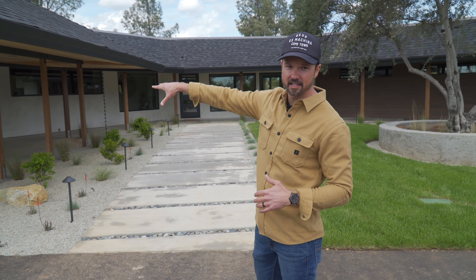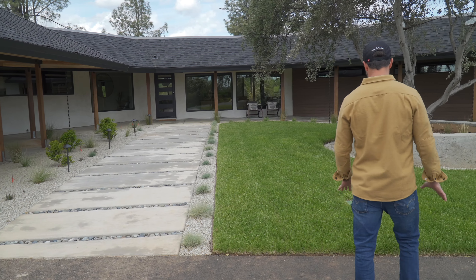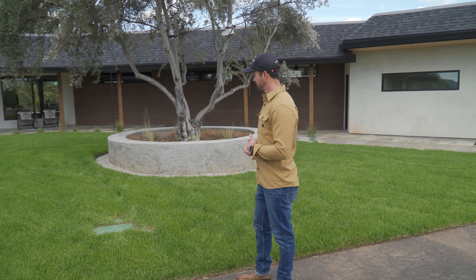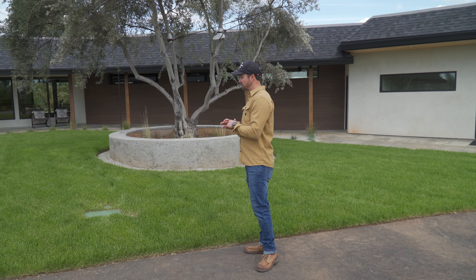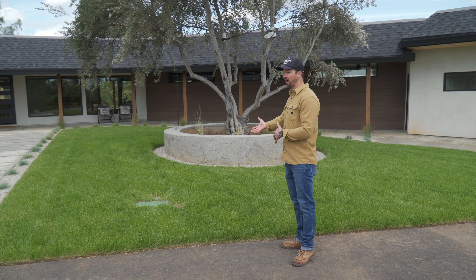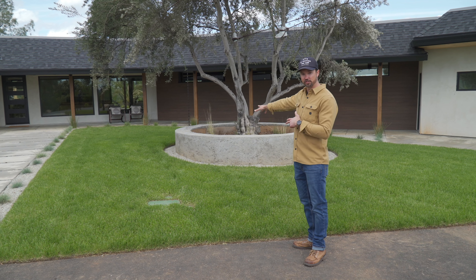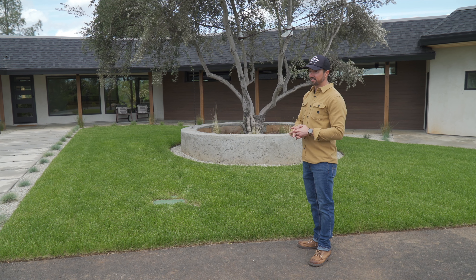To continue with the driveway, we extended it all the way to the shop. Before, the driveway ended right behind where these cars are. We wanted it to go fully to the shop so you can use it, drive in there, and create more parking. We redesigned what the driveway looked like. We wanted to create a lot of parking because this is an entertainer's house. You need places to park when you're having people over and you want it to be private. Two of the big things with landscape design are your hardscapes — the driveway, your concrete, your asphalt — and those were a big deal.